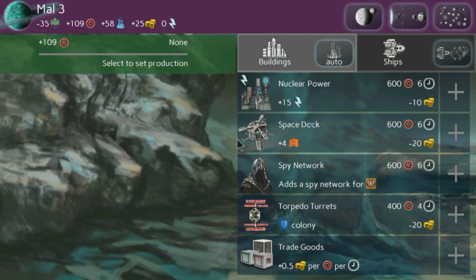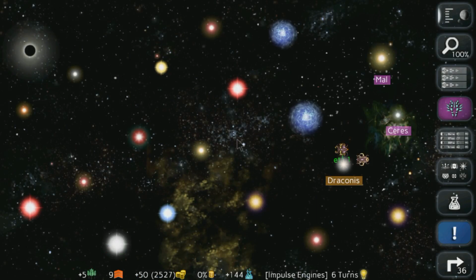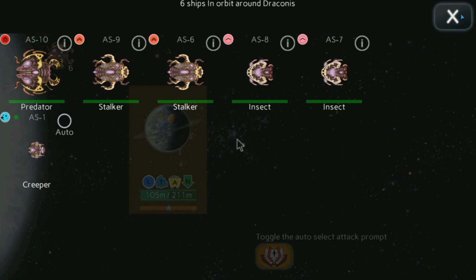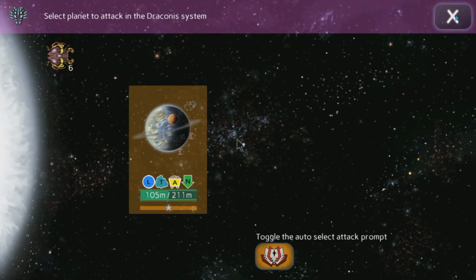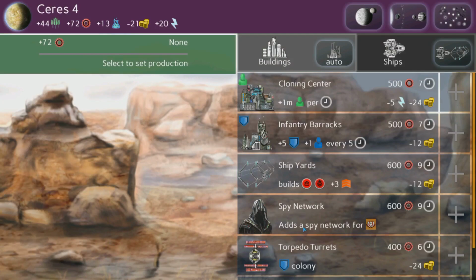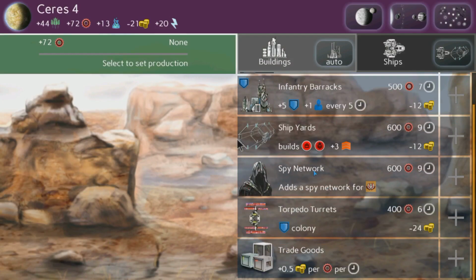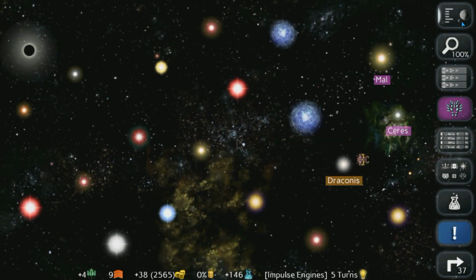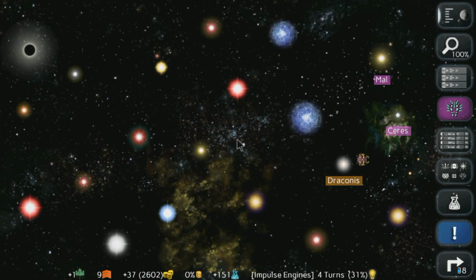All right, Mal 3, build a space dock. We want to keep this up as much as possible. And you know what? I have 3 attack ships here. I'll wait for 1 more, and then we'll start attacking this guy, I think. Will be the plan. Over here in Ceres, you guys can build a shipyard. And yeah, everything it does takes money, so I have to watch out for that. It will go negative if I'm not careful about it.